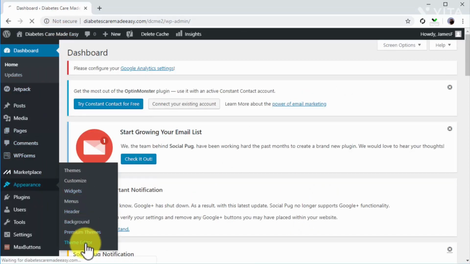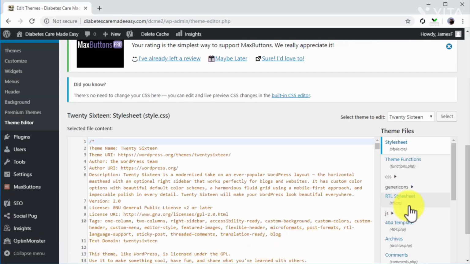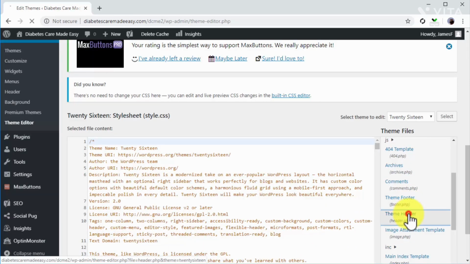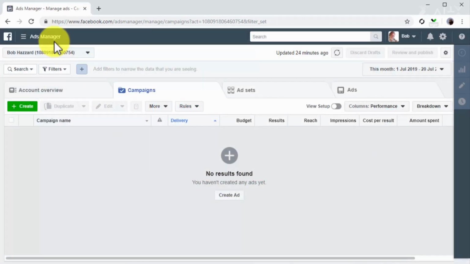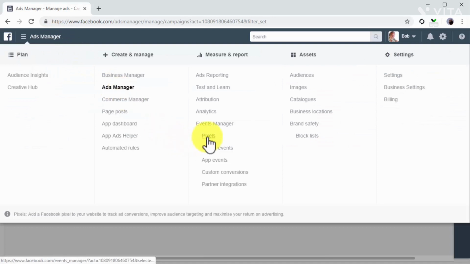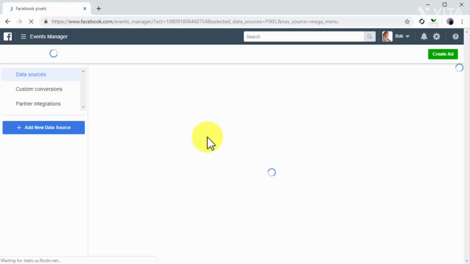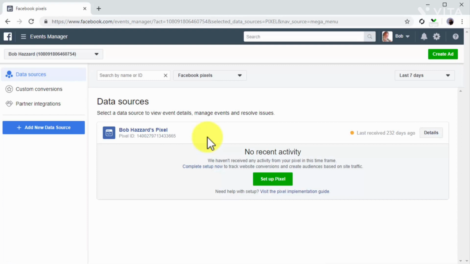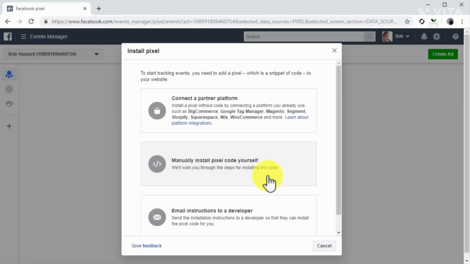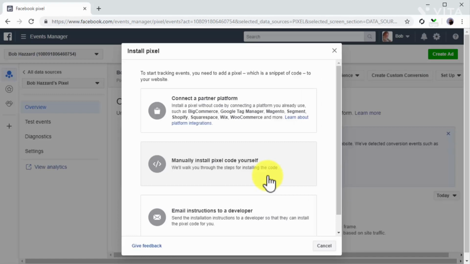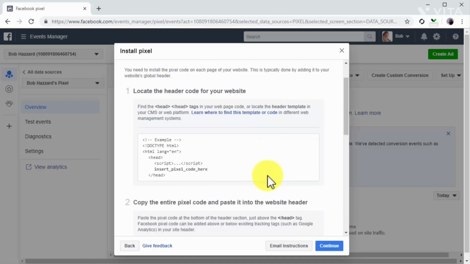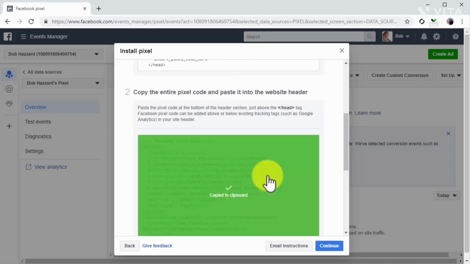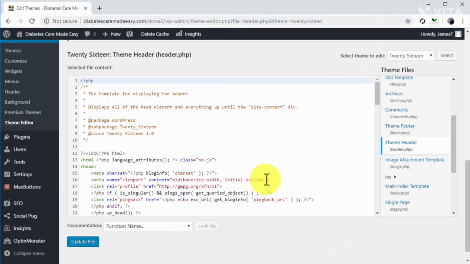For example, a WordPress website that allows you to easily access the code from the dashboard, and that allows you to edit it manually. Also, you need an active Facebook ads account from where you'll set up a Facebook tracking pixel. If you or someone from your team has already set up a pixel on your account, you'll need to sign up for a Facebook for Business account at https://www.facebook.com/business. The last thing you'll need is to install the Facebook tracking pixel on your website.